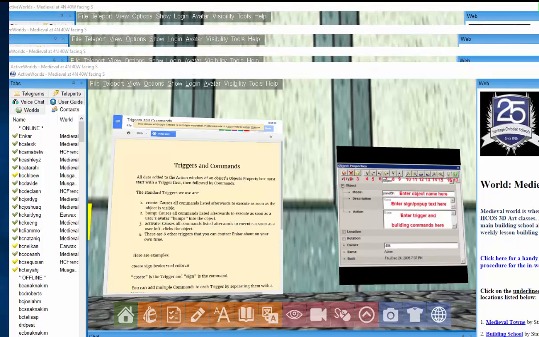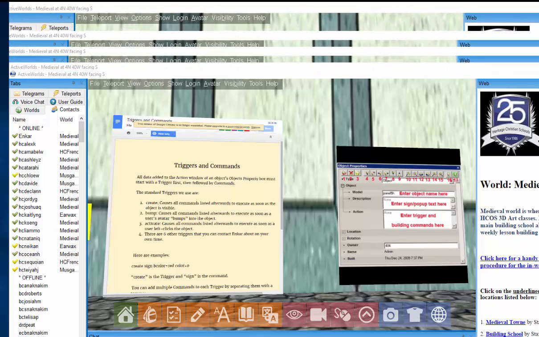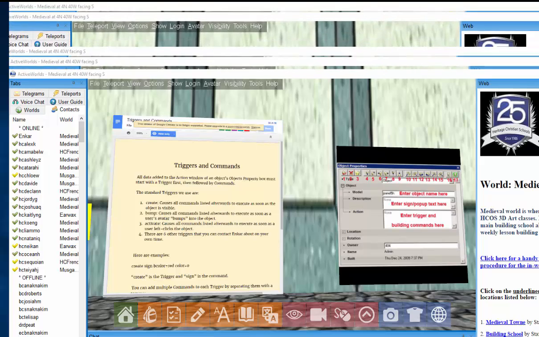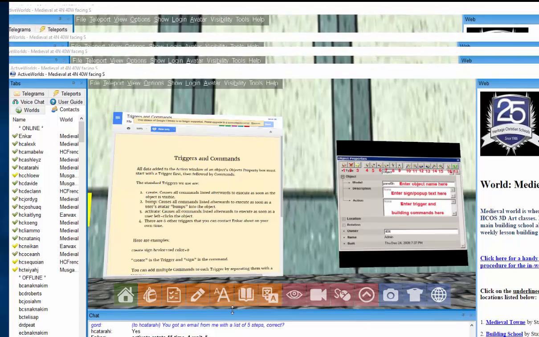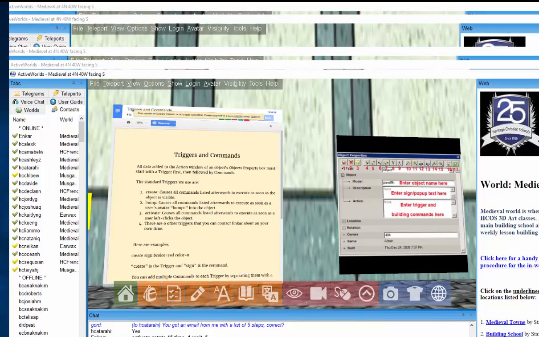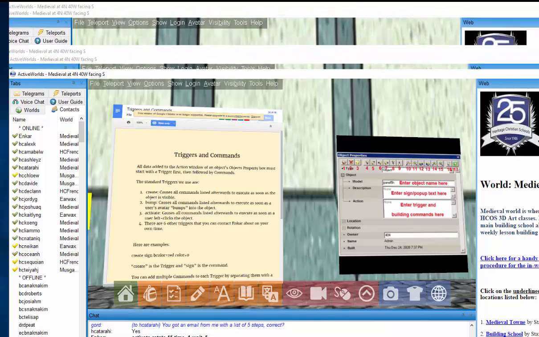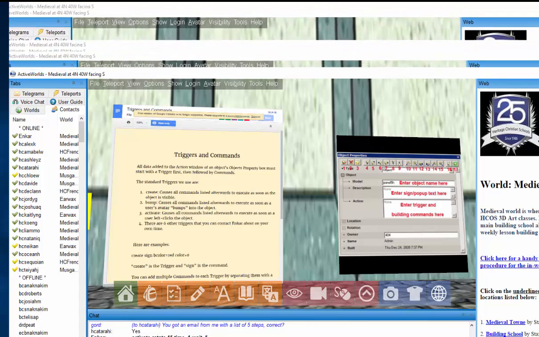So just make sure you have the words activate, rotate, 15, time equals 1, weight equals 5. And once you have that typed in the action box of your door, you can put your mouse over your door, and if it's typed in correctly, the mouse will change to a hand, and when you click it, your door will rotate open.